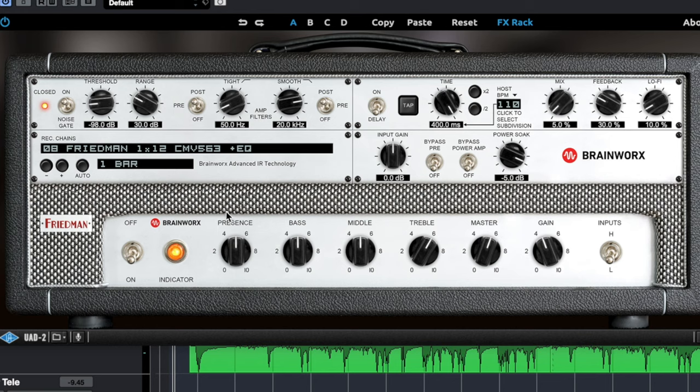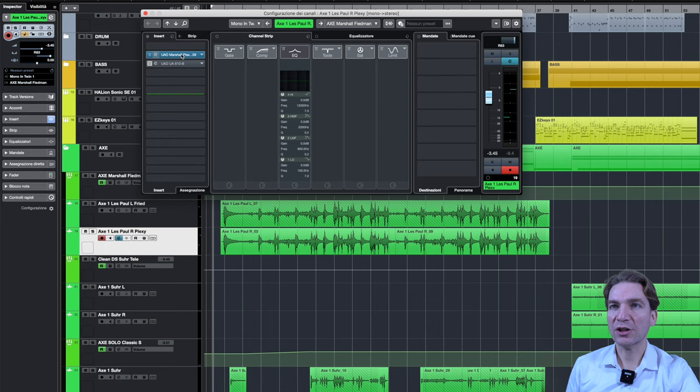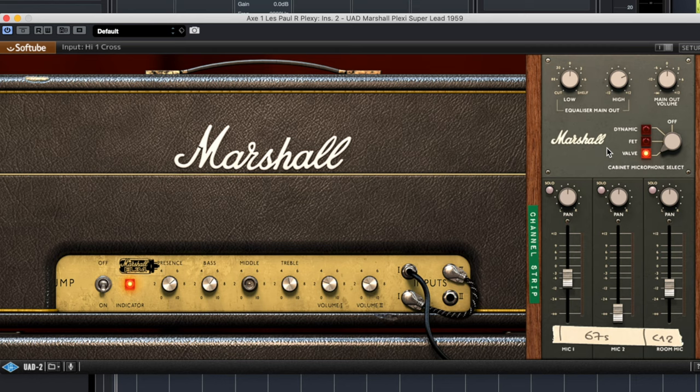I set the controls of the EQ, volume and gain around noon, just pushing a little bit of high and a little bit of the master volume. Here the treble, here is the master volume, while decreasing a bit the gain. For the track on the right, I've used a Marshall Plexi, a simulation done by Softube with the valve microphone set. I've used an EQ that is a little bit complementary to the one of the Dirty Shirley.